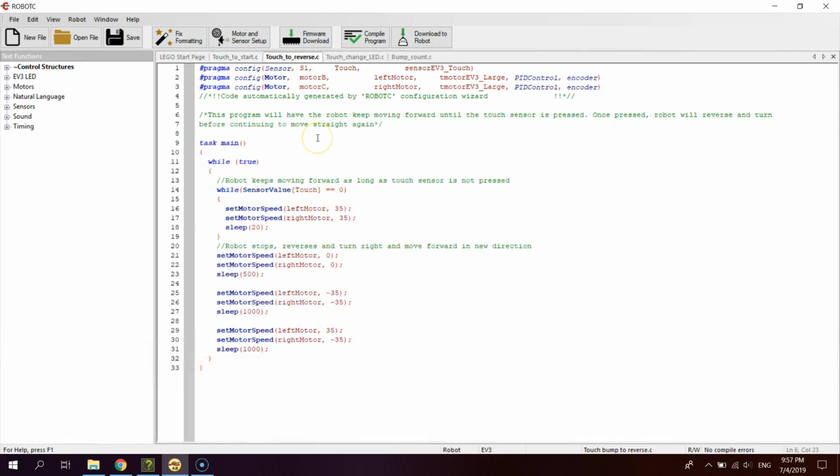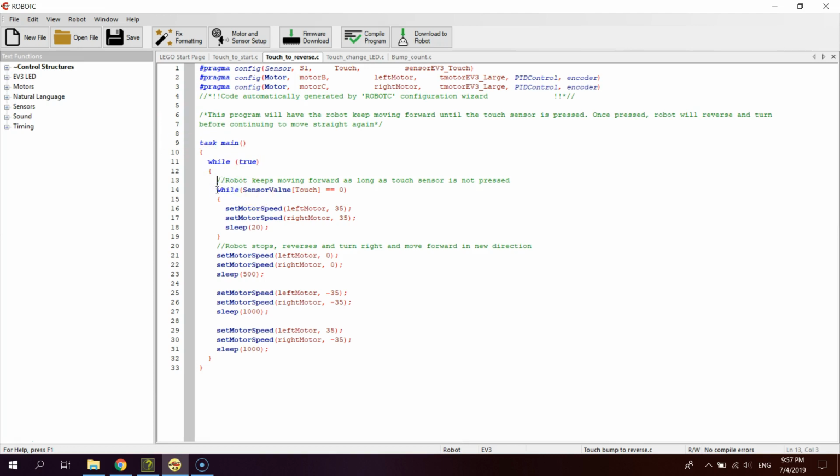In the second example, I use the touch sensor to make the robot keep moving forward until the touch sensor is pressed. Once it is pressed, the robot will reverse and turn before continuing to move in a straight direction again. In this program, the main task has an infinite while loop.